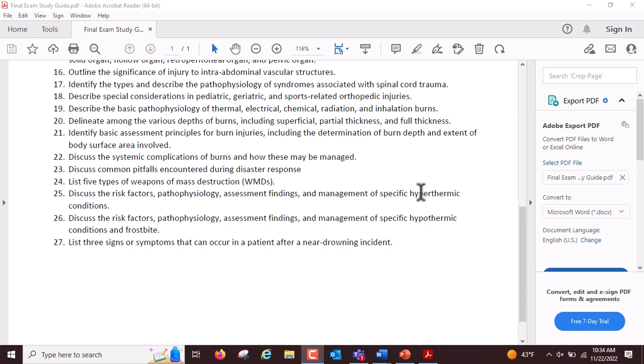Same situation as far as with a patient in a near drowning incident. Number one, don't worry about trying to get fluid out of the lungs or the stomach because there's only going to be very little bit there. The big thing that we're going to do is be concerned about potential spinal injury, get them out on a board, start CPR. Again, depending upon the temperature of the water, if they fall through a pond up at Bella's place, we're going to extend it out much longer than we would if they fell in a lake in Florida in July because of the temperature of the water. And so regular resuscitation for our patient. That, ladies and gentlemen, is your exam.